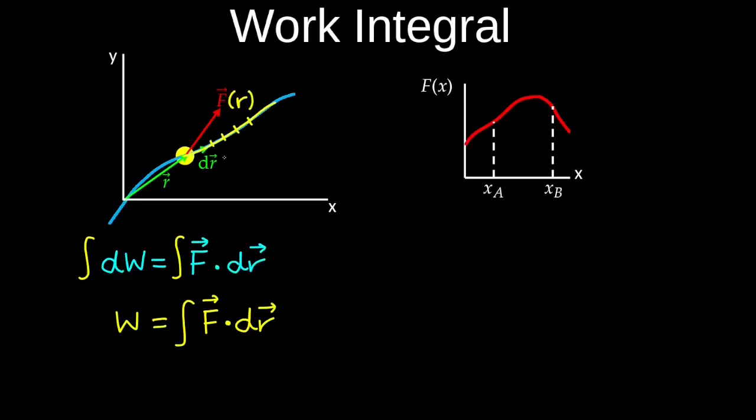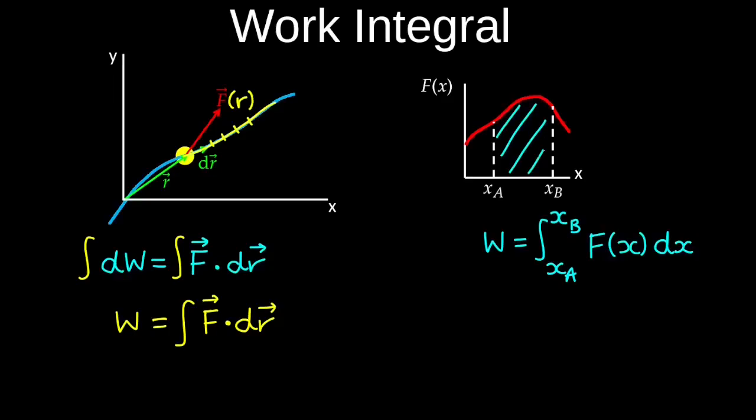So if we visualize the work done by the force in one dimension to move a particle from a position of xa to xb, where the force is a function of x, we can see that the work done by the force is the area under the curve. And note that in this case we're modeling the object as a particle.